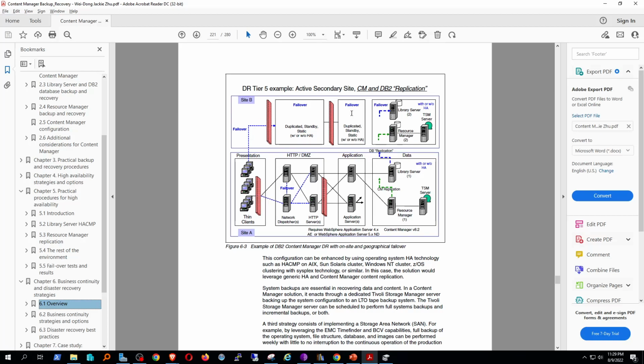Now you have replicated all the setup here. The main setup is the database replication. So you have replicated the data and then it failed over to site B, from site A to site B. That's what failover is. DR.